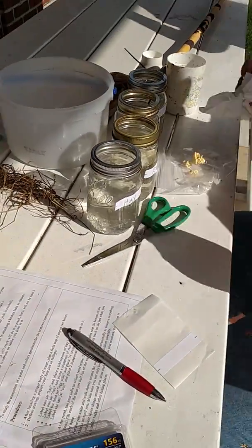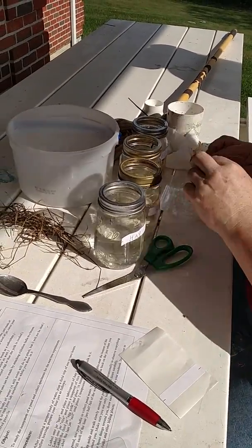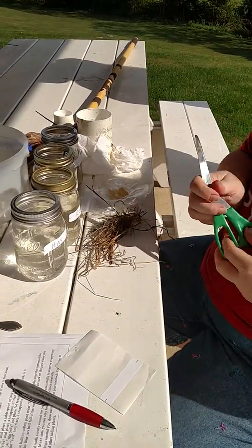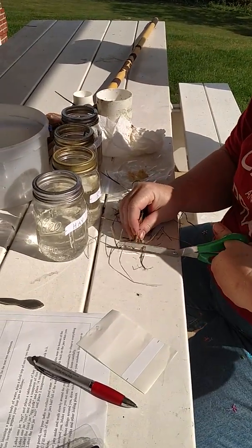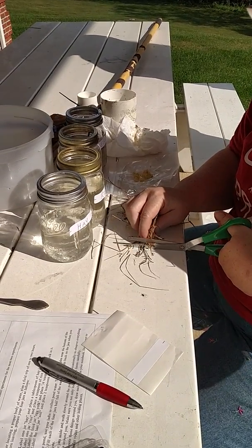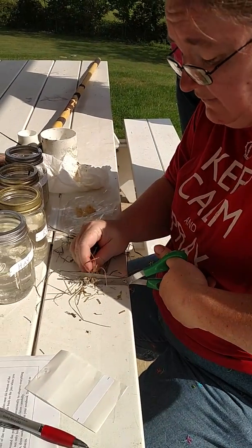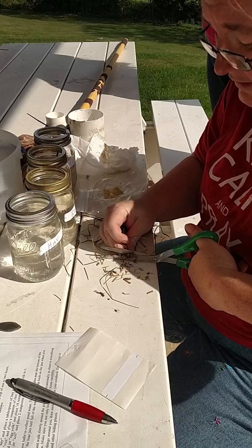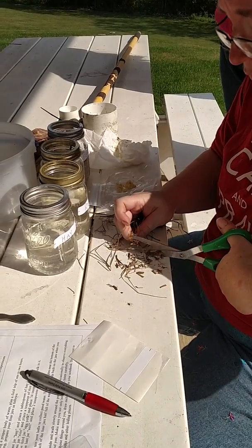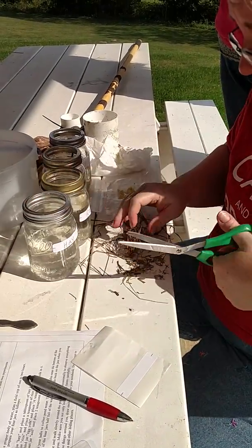Lastly, they want us to do some hay. I'm going to do the hay the same way that I did the egg yolk. I've got some hay that was out of the bottom of a barn, and I'm going to cut it up. You want to give the protists extra surface area to feed off, because this is going to be a food source. I want you to be thinking — this is going to take about three to five days to develop. Think about what type of protist would be interested in each of these food sources. For example, the hay. Hay is a plant.